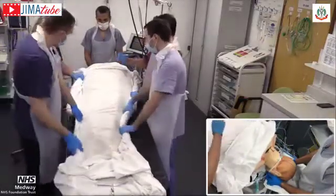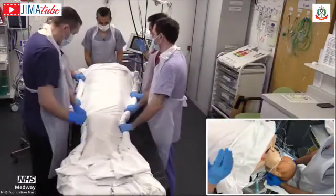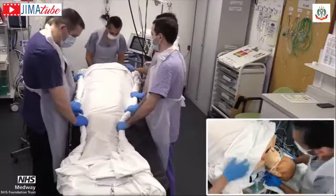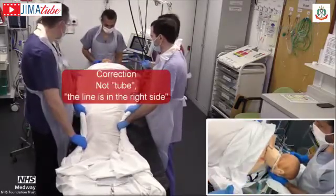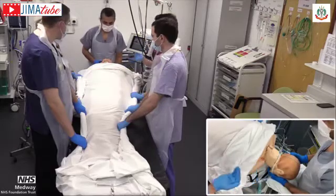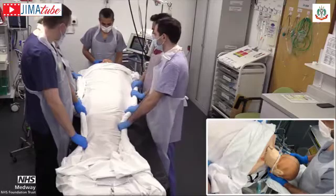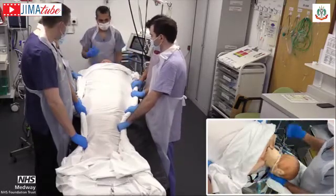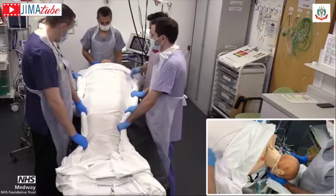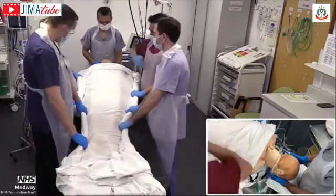So the patient is very well tucked in and within his bed sheets, and Vipul is taking care of the tube. He has held the tube quite securely. Tube is on the right side of the patient, and we always want to keep the tube at the top. Yep. So Vipul, which side do you want the patient to come in? So I'll ask you to drag the patient towards you and then roll the patient. Okay, so he comes towards me first, towards this side, because line is on this side, and then we roll.